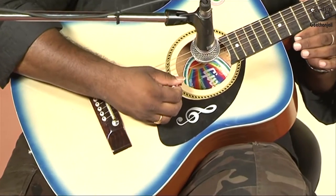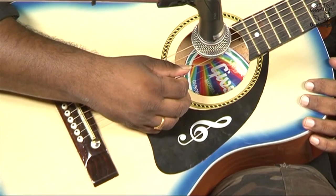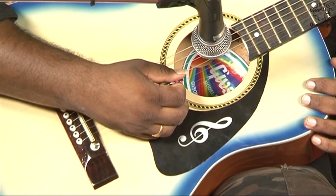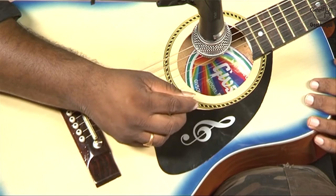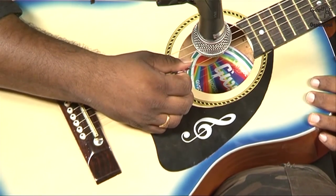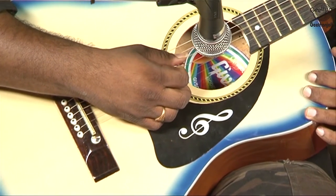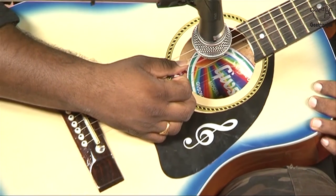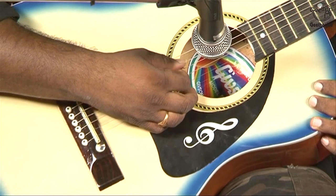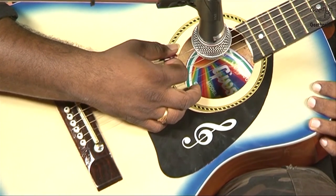I'll teach you all how to tune the acoustic guitar. I'll start with the first string, which is the E string. The second string is the B string. The third is the G string. The fourth is the D string. And the fifth string is the A string. And the sixth is the lower E.